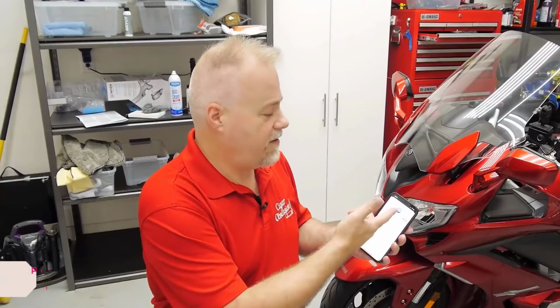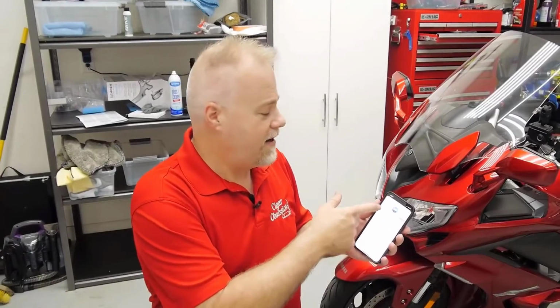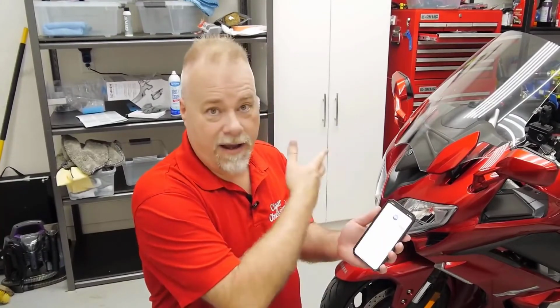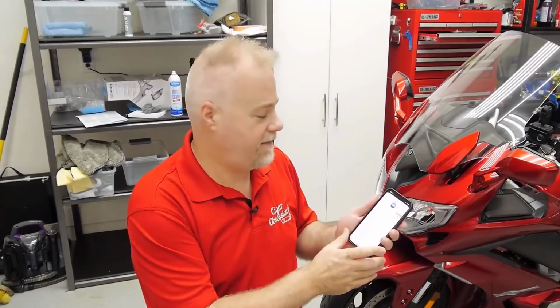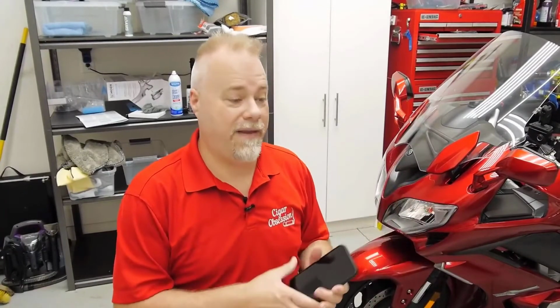You fire it up, you see your vehicle, you can customize that. You can give it a name if you want. You can tell what kind of vehicle, whatever you want to put in there, you can do a customized picture. I just wanted the basics, get to the good stuff. The batteries last from several weeks to several months depending on the update frequency you set. It could be as short as, they say, 7 to 9 minutes or as long as a half an hour between pings. This is designed primarily for keeping track of your bike in somebody else's hands.